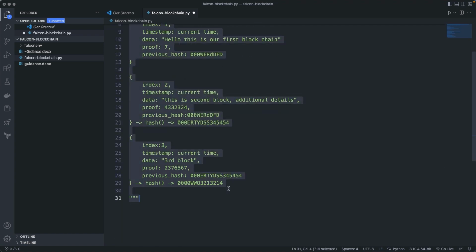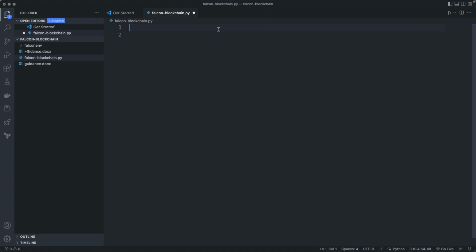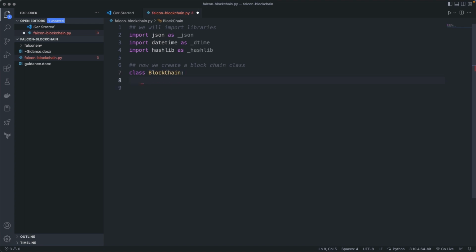Okay, so far good. So now let's start. We'll import the libraries that are required for this blockchain application. JSON, for JSON dumps. The datetime. I'm using an underscore, this is my personal choice. What I read on the internet is that you can mark it as protected by giving a name prefix with underscore. So tomorrow, if you are using pylint or something to scan your code, not executing but scanning your code, it warns you that this is a protected variable or name, and that's why I'm using it.